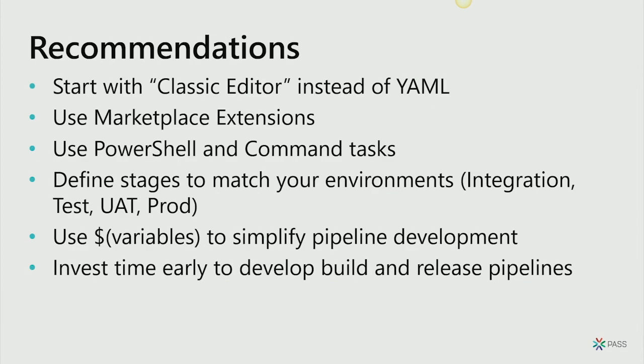So my recommendation: start with the classic editor instead of using YAML, unless you really feel comfortable in YAML, then just go ahead. The marketplace extensions are valuable to have. Most of them are also open source, so usually with the marketplace extension, they also have a GitHub reference to where the source code is, and that's actually kind of useful. You can see how they're actually doing that. What I didn't show you was using PowerShell and command tasks. Those are sort of catch-all things. If you can't do it otherwise, go and look at PowerShell and how to do that.